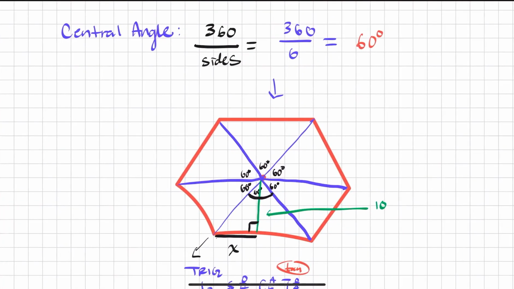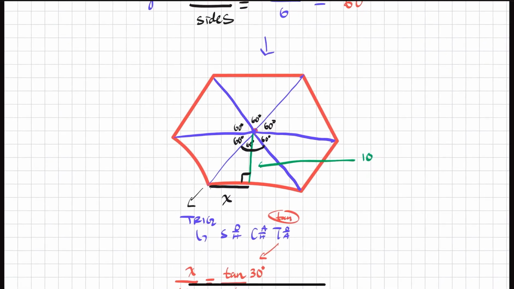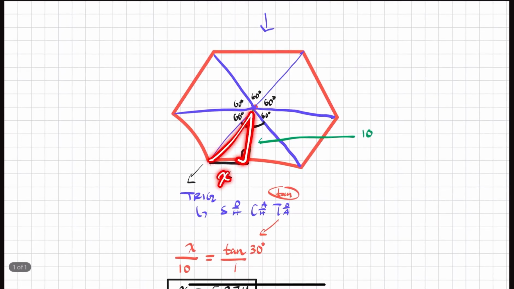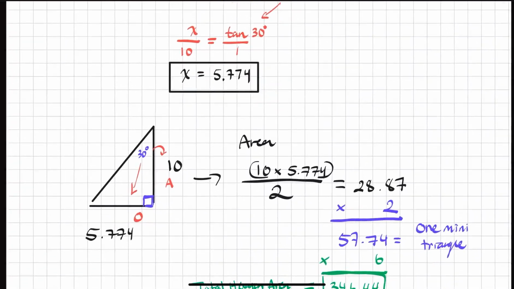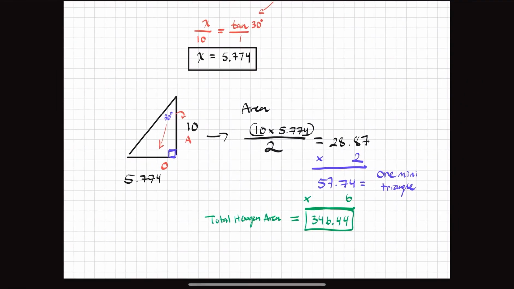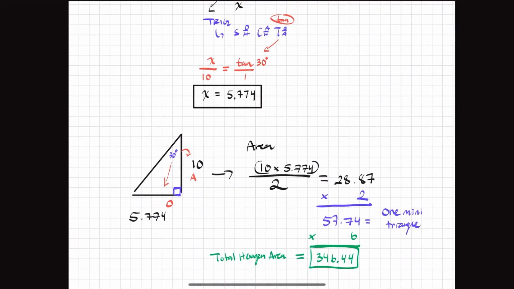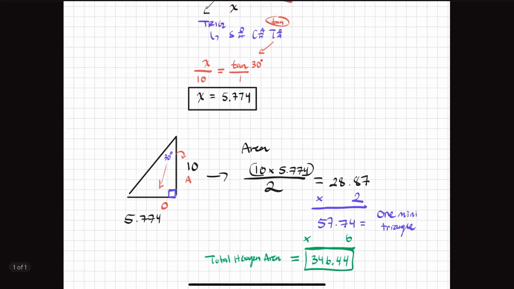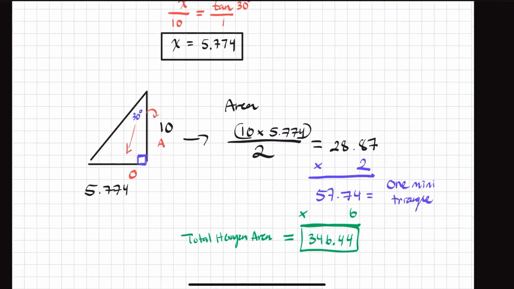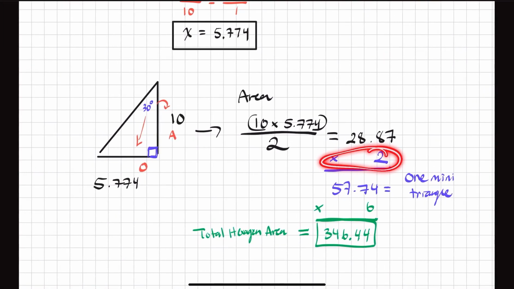Right, and that took a lot of steps, but once again, there's a lot of different things you need to do first. I'll walk you through again. We found the central angle first, and then we cut things in half into a right triangle. We had a missing side from that half of the mini triangle, drew it out, used our trig functions, right, of SOHCAHTOA to go and solve that problem, and then we doubled back up and we multiplied by how many triangles we had. And so before we end this video, let's go ahead and look at just one more problem.